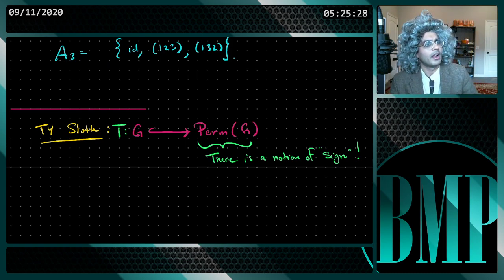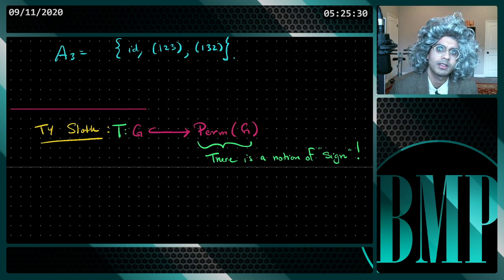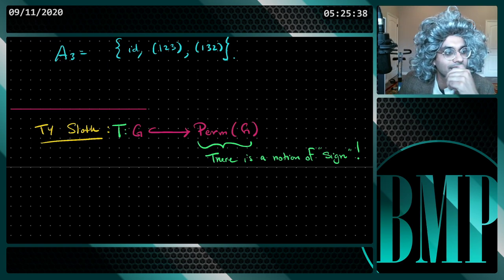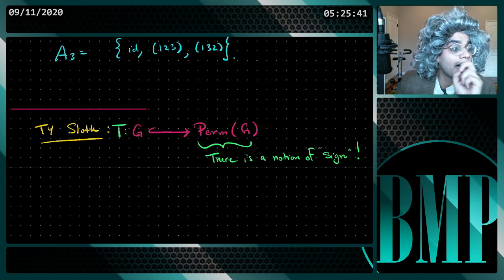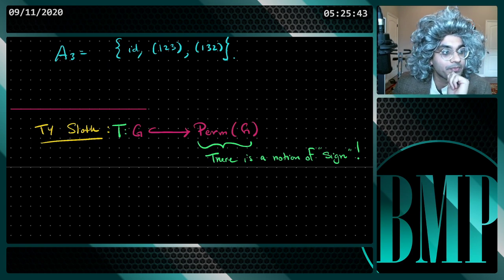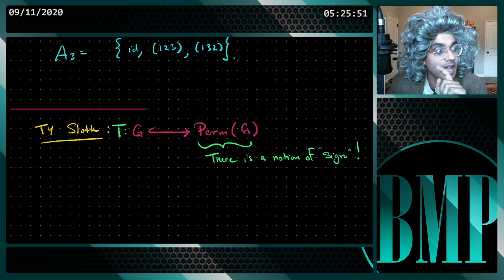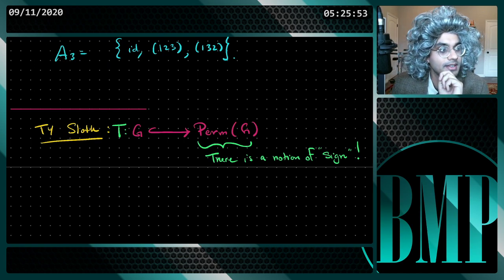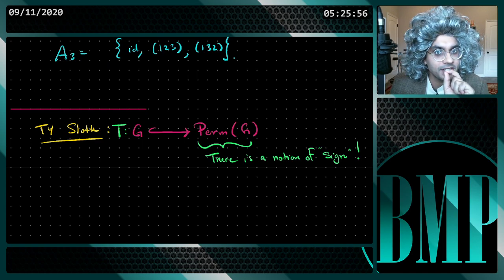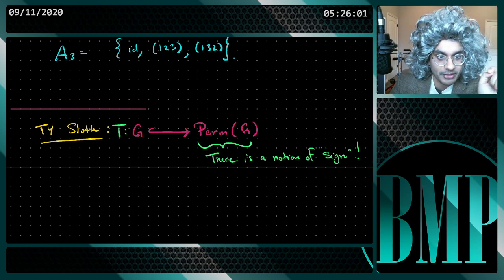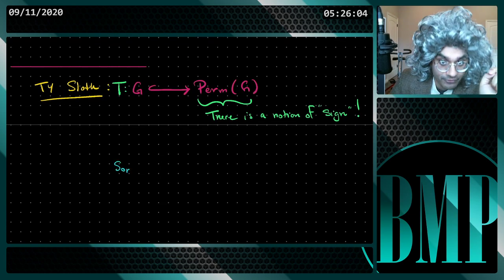Oh, wait. Are they all just shifts? Wait a second. Oh, but Kappa, they might not all be shifts. Yeah, they might not all be shifts. I think what you're confusing, Kappa, is that these permutations don't have any fixed points. That's correct. So let's talk about that. Some permutations have fixed points.